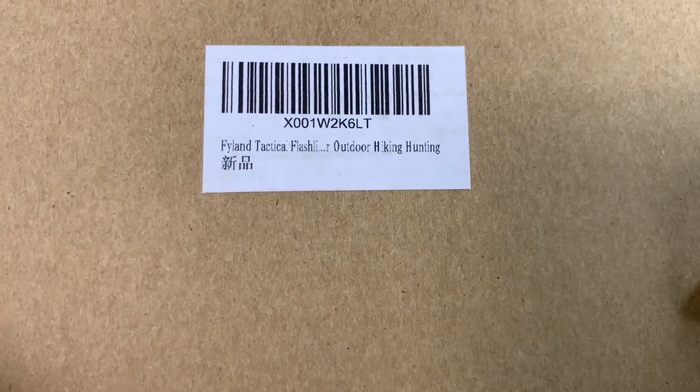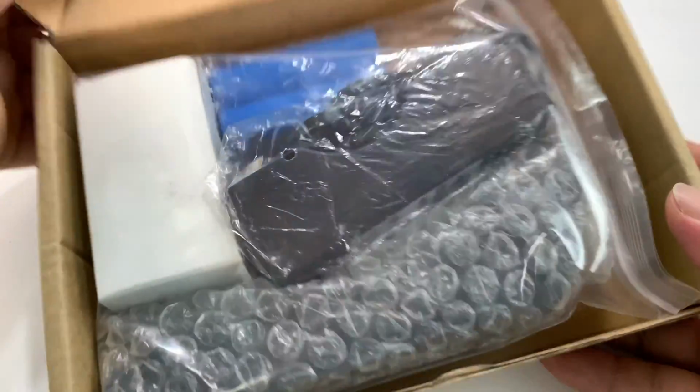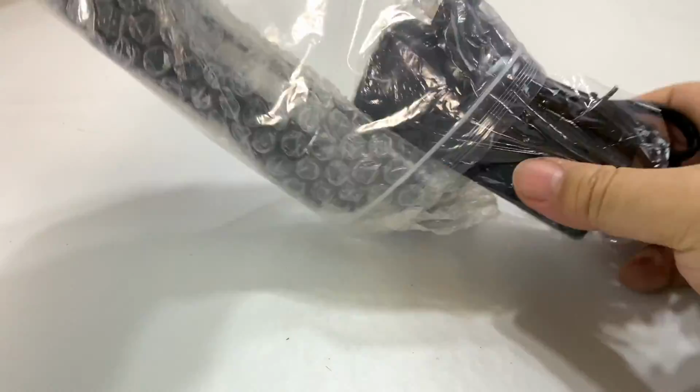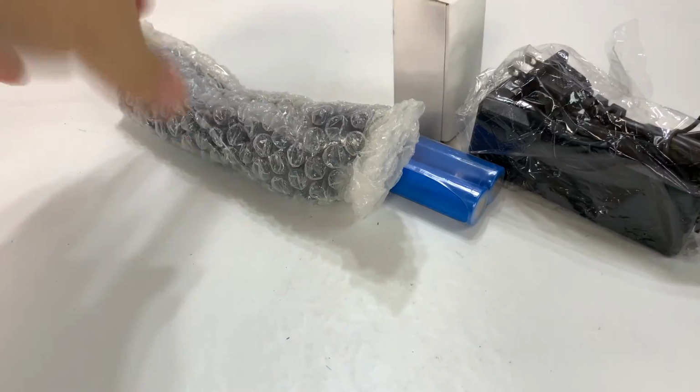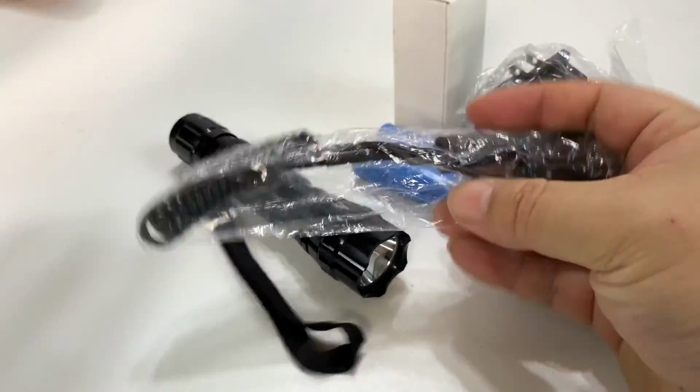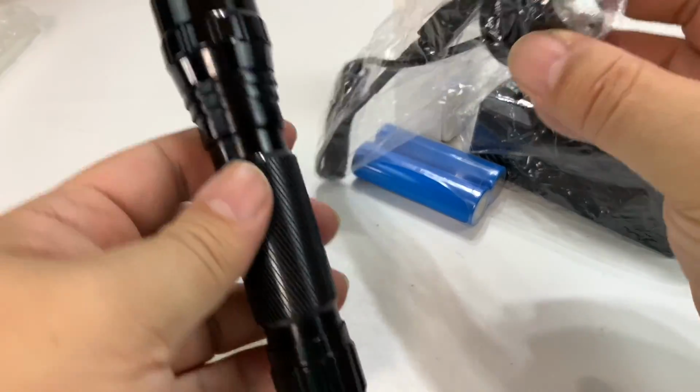Hey, just got this. It's a Fyland tactical flashlight, and I thought I would do a true unboxing here and then test it out. I've gotten some Fyland stuff in the past and have really liked everything I've gotten from them, so I thought why not take another stab at it and see what they've got in the way of tactical flashlights, because I always love a good flashlight. So here it is. It comes with, man, it comes with a bunch of stuff.